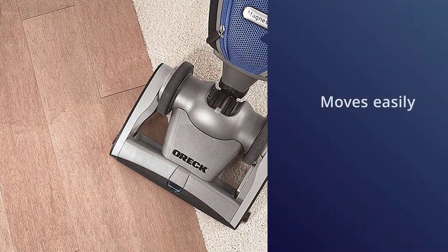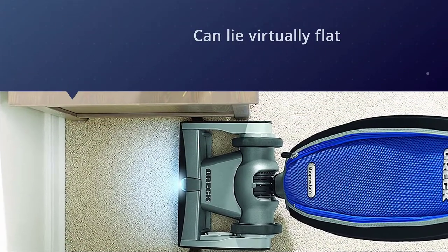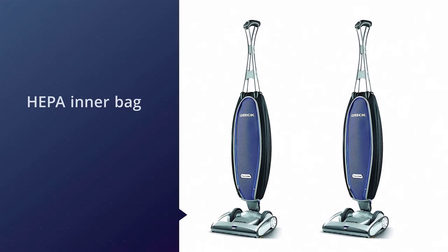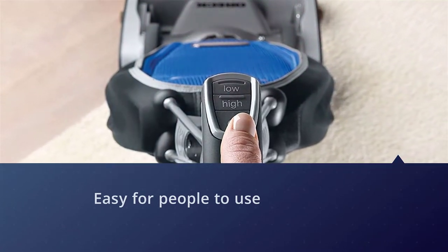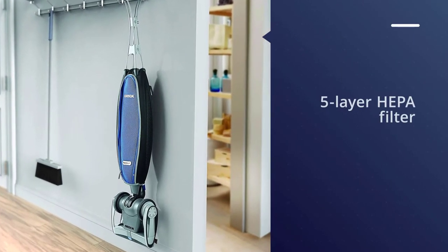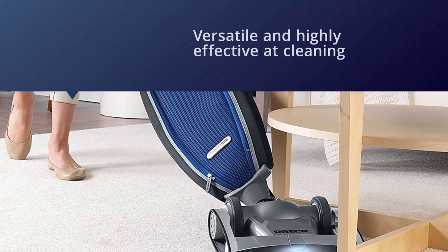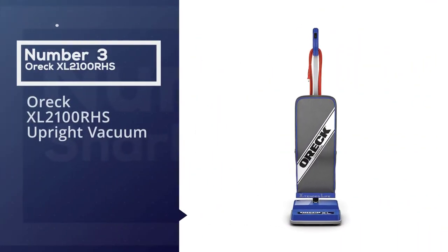Number two: the Auric LW-1500RS Upright Vacuum. If you're wanting to invest in a more expensive vacuum, consider this one from Auric. It's got some pretty nice features that will make vacuuming seem less like a chore. Because it's so powerful, it moves easily, feeling more like it's self-propelled. You can also really get under beds and other furniture since it can lie virtually flat. There's also a HEPA inner bag that captures at least 99.97% of particles in the air. Whether you have long pile carpet or wood floors, this vacuum will do a great job.